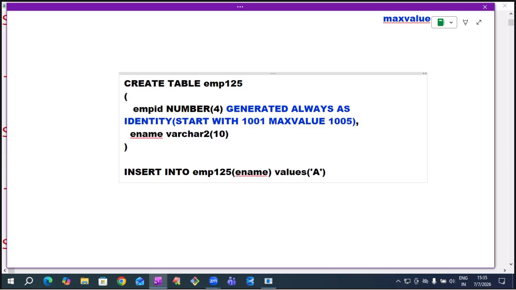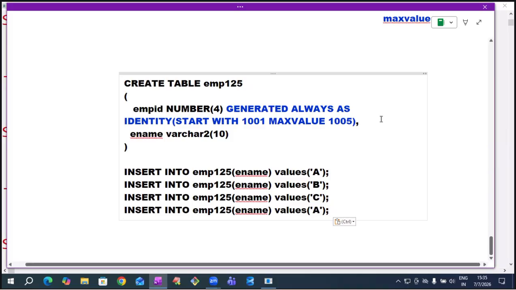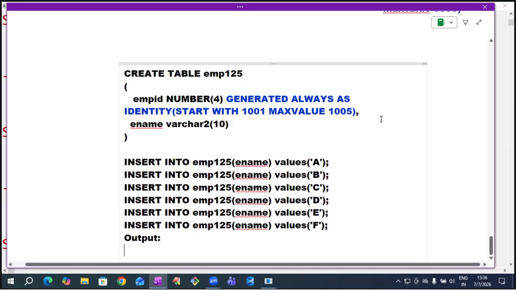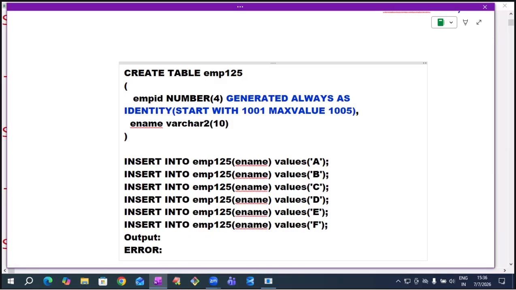A: 1001 will be generated. 1002 will be generated. 1003 will be generated. 1004 will be generated. 1005 will be generated. Reached maximum value. If I write like this, it gives error.